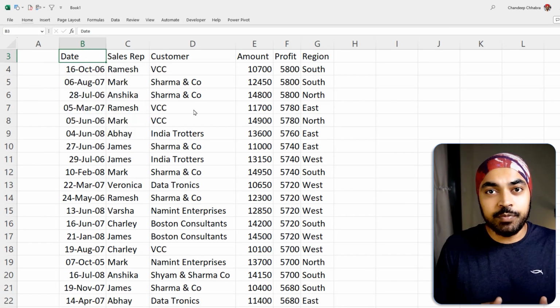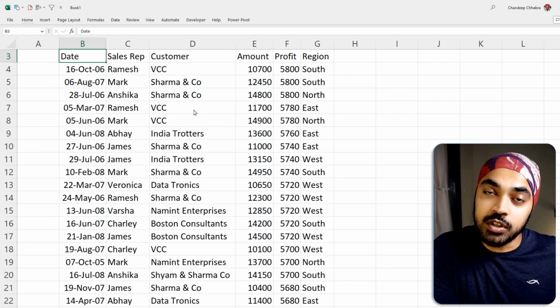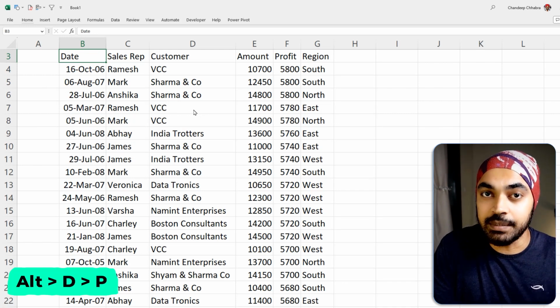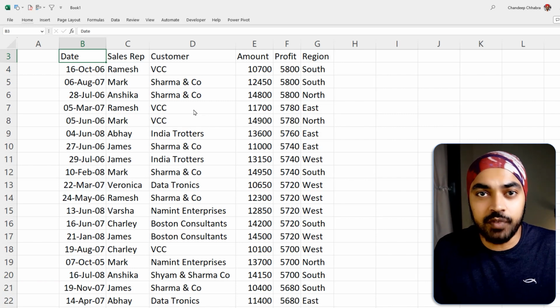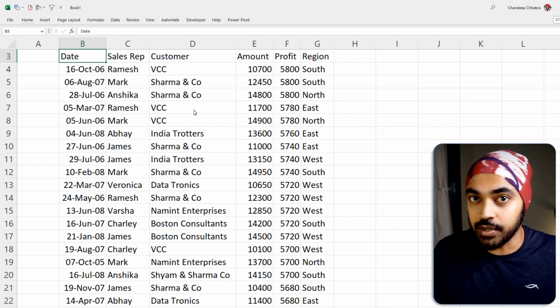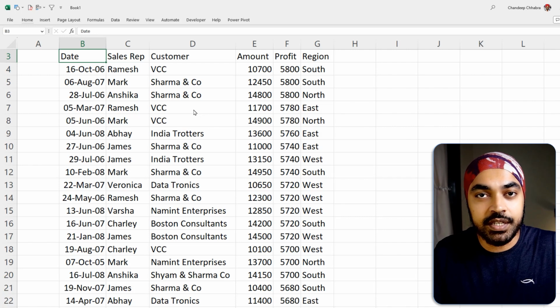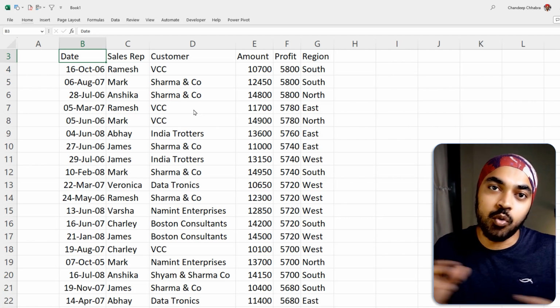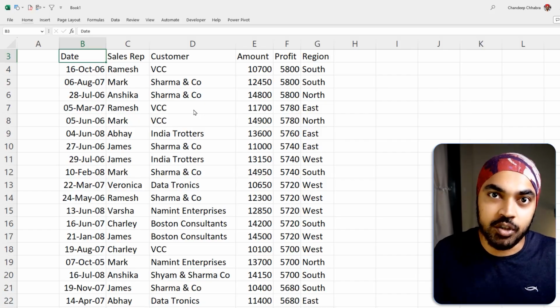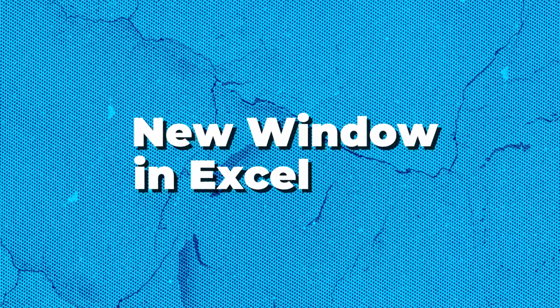A lot of people are still stuck with the older pivot table shortcut, which is Alt DP. That triggers the old pivot table wizard. It has a few advantages in certain scenarios that you're trying to solve, but I suggest that you use the new pivot table, which is Alt NVT, rather than using the old pivot table wizard to create your pivot tables.